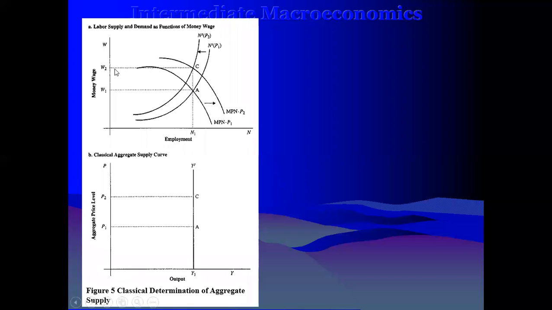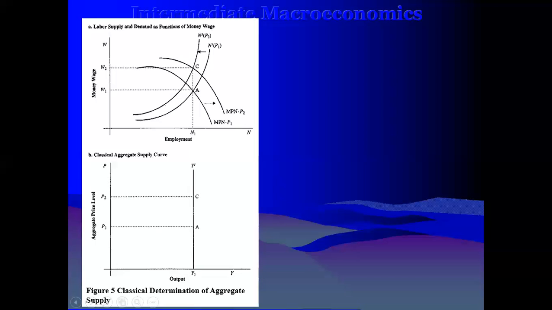Now, when there was an increase in price, we saw that there was an increase in labor demand, and there was a decrease in labor supply, and as a result, there was no change in N. If there's no change in N, there will still be no change in what? In Y. So even if price should increase from P1 to P2, because N is not changing, Y2 is not changing. If price should increase again, this same thing will happen again. Price will move up and then Y will be constant.